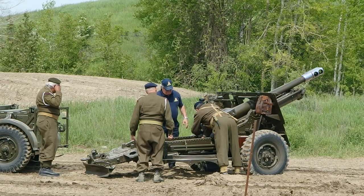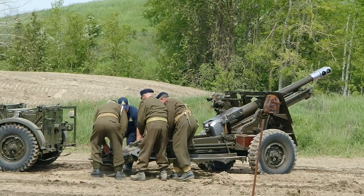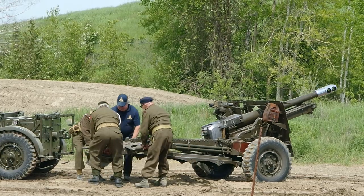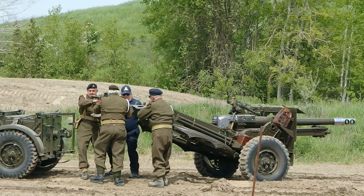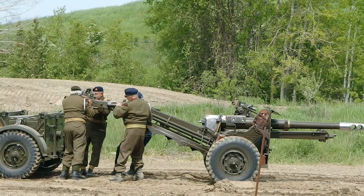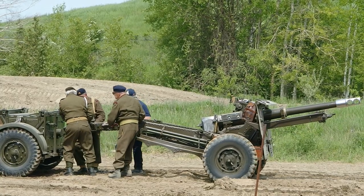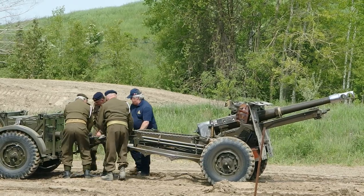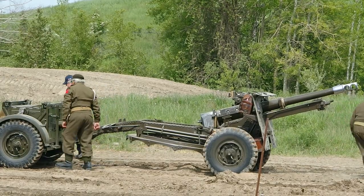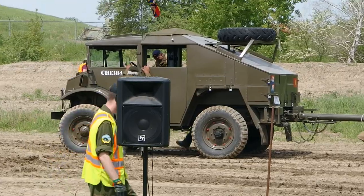While the Toronto Limber Gunners are limbering up, we're going to bring out our next Allied vehicle. Actually one of my favorites — it's small but definitely has some bite. It's an armored vehicle, it's a tracked vehicle, but it is not a tank. It's the Universal Carrier, commonly known as the Bren Gun Carrier, from the Light Machine Gun.